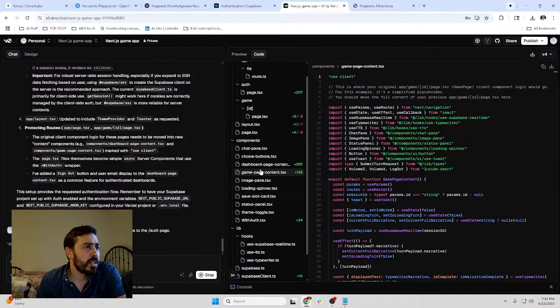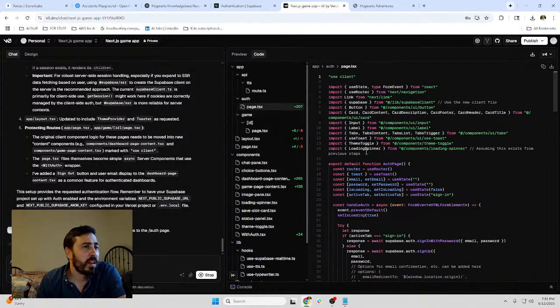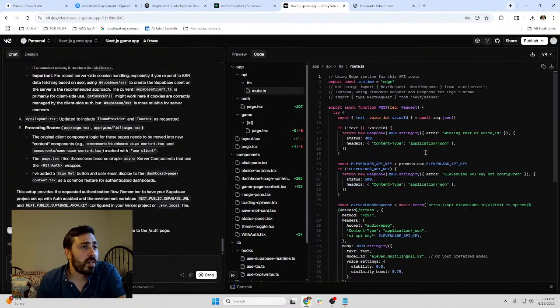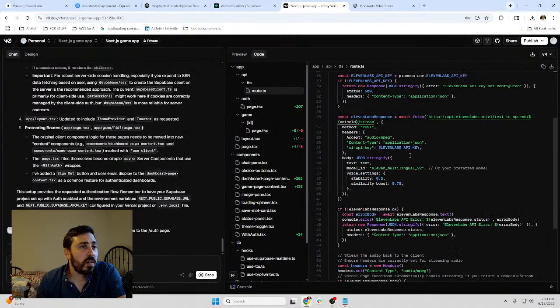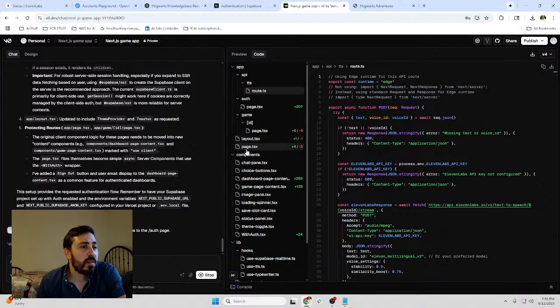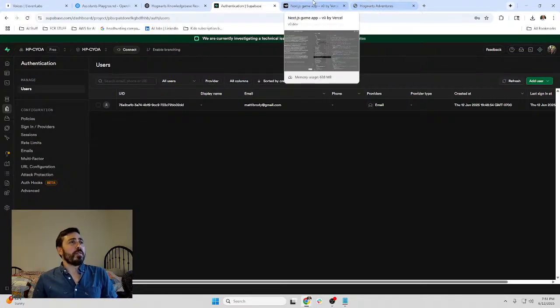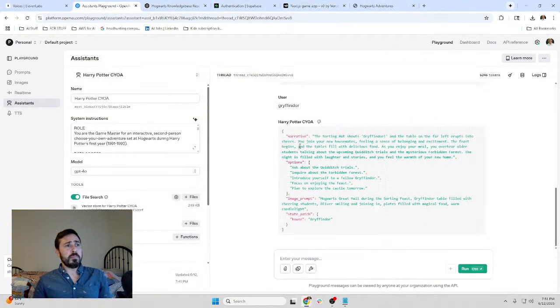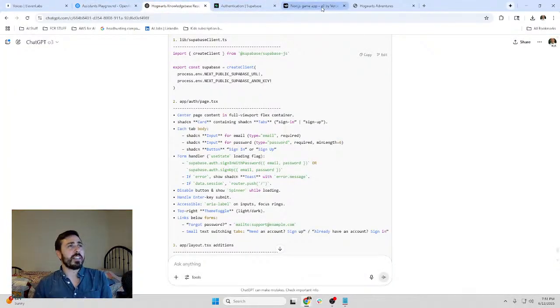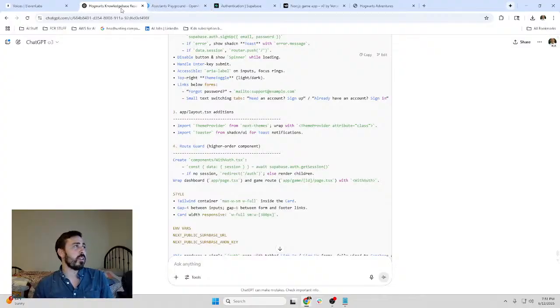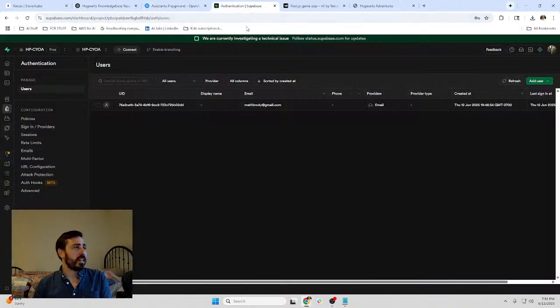So let's just see. Okay, let's just see if we can get this working. Yeah, if we would have got that in, we'd probably be almost done here. It would have probably just worked. As you can see, the assistant's pumping out the information we want. The code just needs to make sure it's receiving it and that 11 Labs is connected and all that good stuff. But for the most part, it looks like we're basically done here.